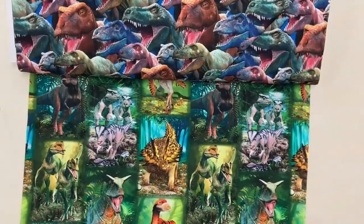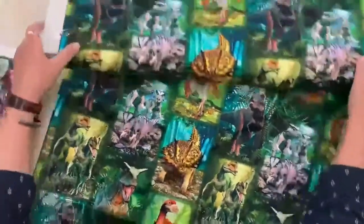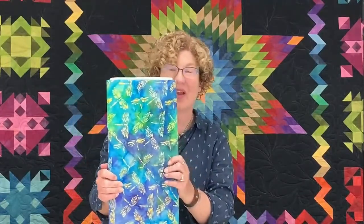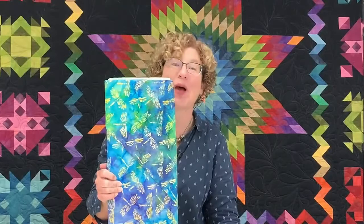Then we have a bunch of new batiks that we've been getting in — it's like batik season, which is really fun. If you haven't been in the store, we switched around our batik section and moved it to the back of the store. From Island Batiks we got in the Dragonfly line. We knew we were low on purples and blues, so we restocked those since they are the most popular colors. We also have a whole range of rainbow colors, great for the saturated tropical quilts we often think of when making batik quilts.